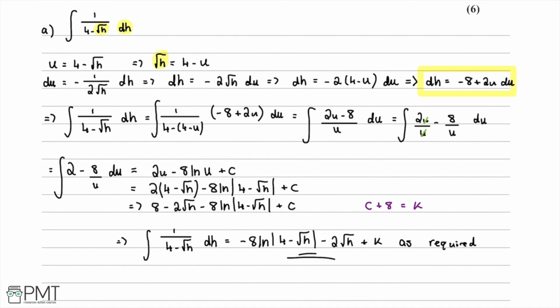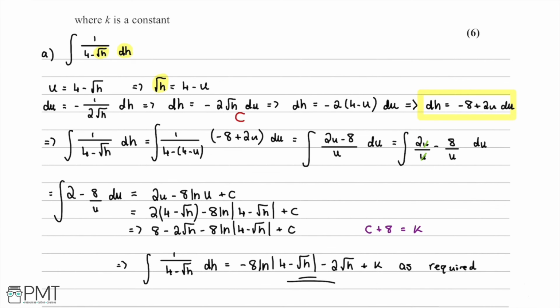So therefore we've completed this question. So this question was worth 6 marks, and we achieved our first mark at this stage here when we knew to differentiate and then rearrange for dh. We then receive our second mark for getting our integral into the form where we had 2u minus 8 over u, so essentially substituting in and tidying up a little bit. And we then receive our third mark for getting it into this form where we were ready to integrate. So when we had 2 minus 8 over u, we then receive our fourth and fifth mark for, one, knowing how to integrate, and then secondly, for integrating correctly. So that's at this stage here where we receive 2 marks, and then we receive our final 6th mark for coming to the correct conclusion which the question wanted.